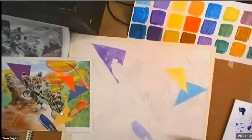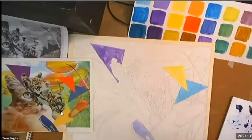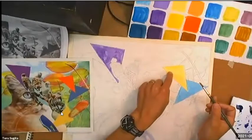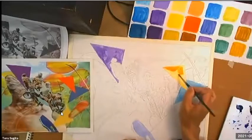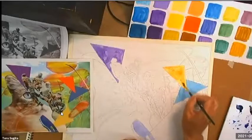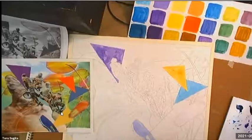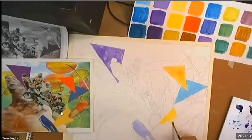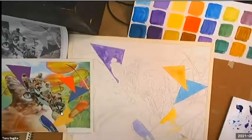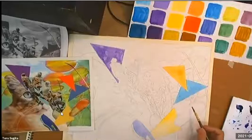Okay, and I have orange here. I want to make orange. This, shoot, this was not yellow. Gosh, this was orange. What am I talking about? I could be using yellow, but if I try to be loyal to the original collage, I can do orange here. So yellow was this one. Orange onto this shoe here.